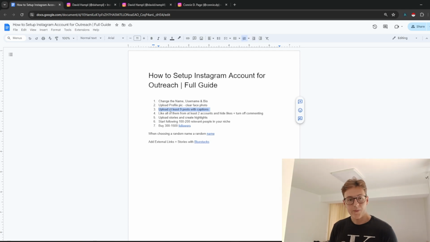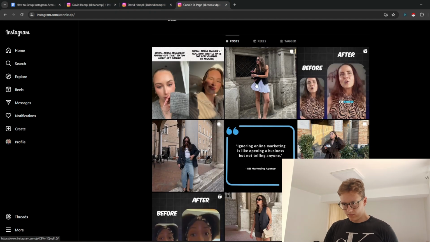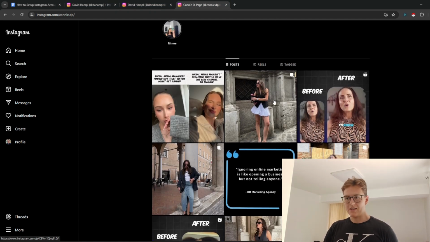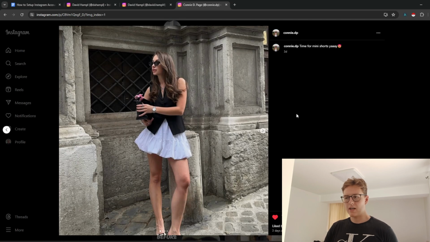Now, the next step would be to like all of your photos at least twice, right? Why is that? It's because when you, for example, look at this profile, you will see that you cannot see the likes here, right? That's because they are hidden. And so what you can do here is you can just like it by 2 people at least. And this will be the same as if the picture was liked 100 times. Because if you then hide the likes, this will only show the one person that liked it, and then say others, right?